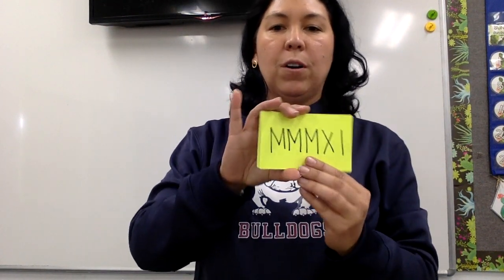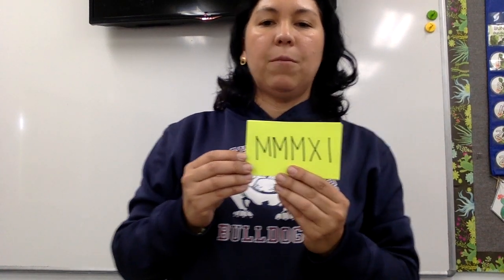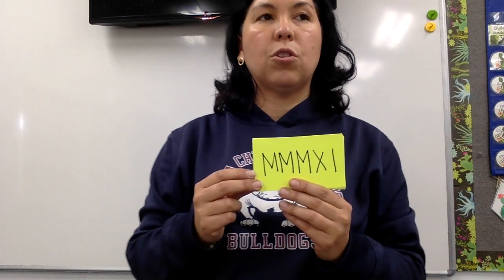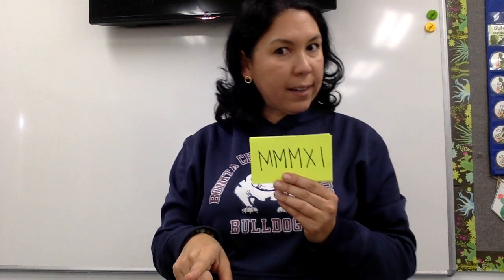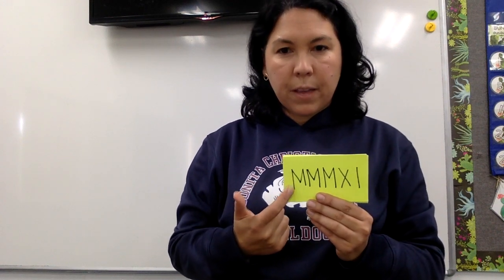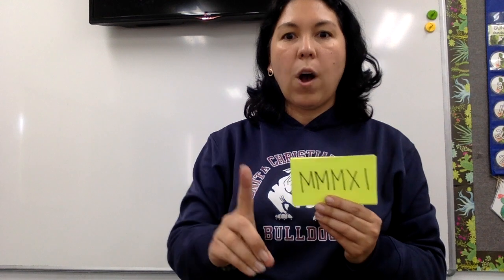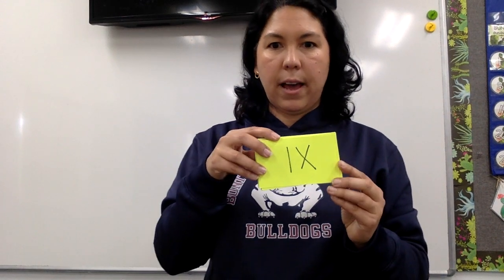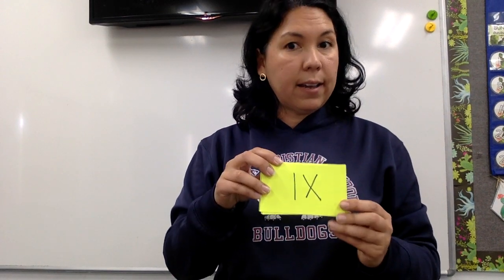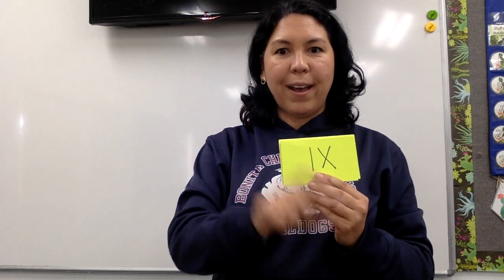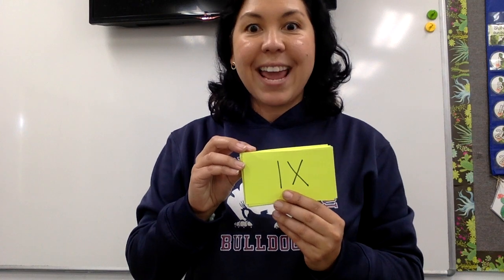Now with Roman numerals, let's see, what could be a new game we could do here? How about, this will be a challenge. I'm going to give you the number and I want you to subtract 1 from every Roman numeral that you do. So let's do a practice round, okay? So what is this? IX. IX is 9. But now, instead of saying 9, I want you to do 9 minus 1. What's 9 minus 1? 8.